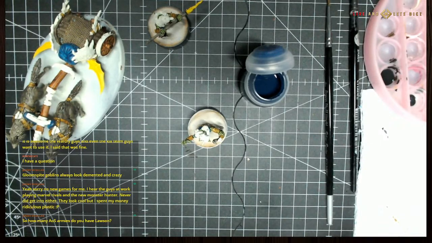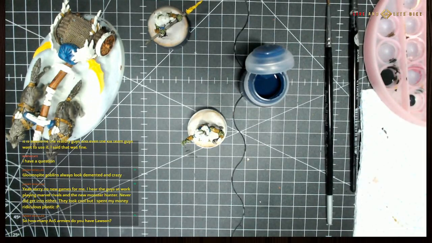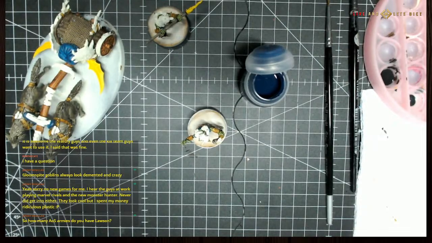And then Destruction. So Gloomspite Gitz. I will say yes, because the Gloomspite Gitz box I've got here is a fieldable army. It's about 700 points, I think. Ogor Mawtribes, no. Orruk Warclans, yes, both Ironjawz and Kruleboyz. And Sons of Behemat, no. So that's 12, 13, 14. I have 14 Age of Sigmar armies. Jesus Christ. And none of them are fully painted.